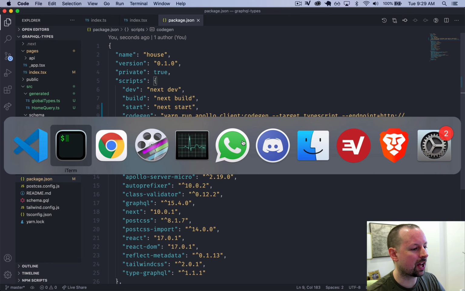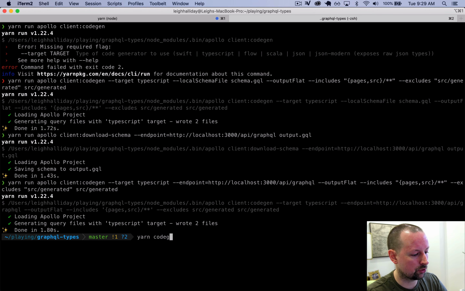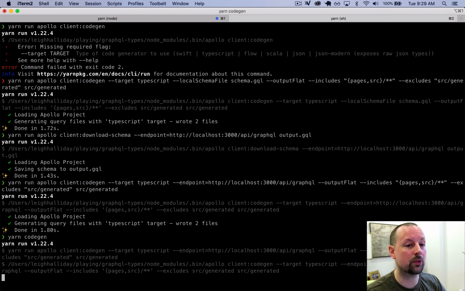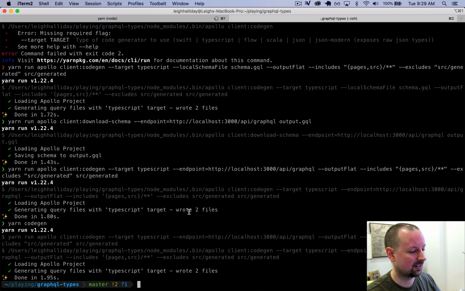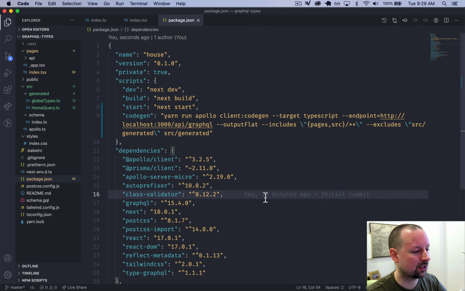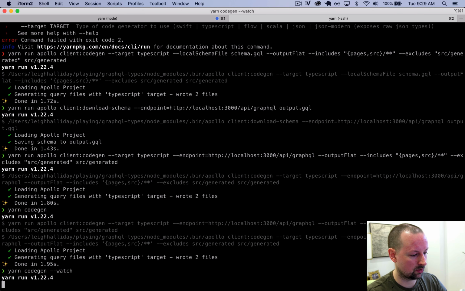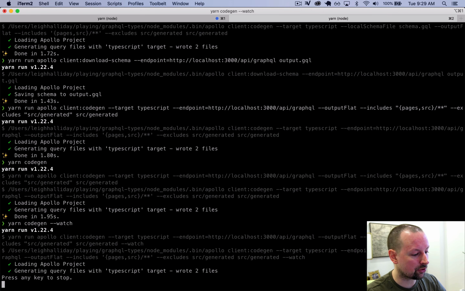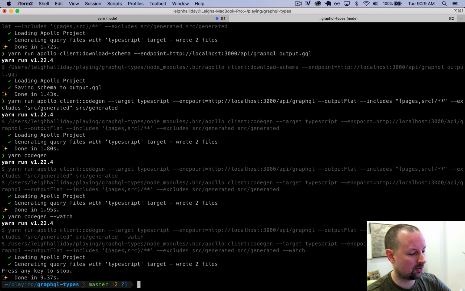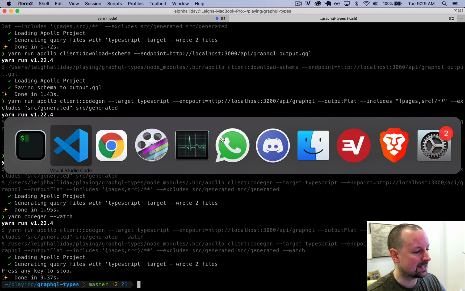And there we go. So now we can just run yarn codegen, and you don't have to memorize that huge crazy command. And you could also add in a --watch, and now it's just going to sit there listening for changes, new queries, etc. that you're going to do in your app. Awesome, that's what I wanted to cover.